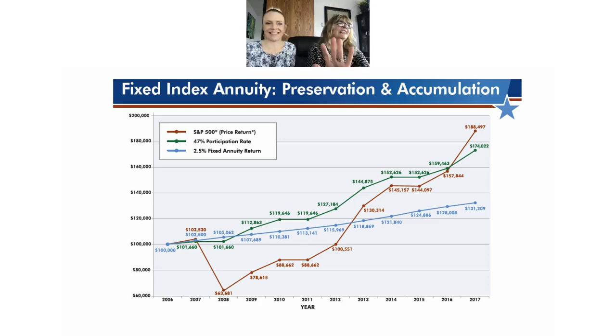Okay, ready? Go. So index annuities are kind of neat because they're totally safe, and they can produce kind of a guaranteed income stream down the road. Or you can just put your money in there and they go up when the market goes up, and when the market goes down, you don't lose anything. There are caps on them and all that kind of stuff. The red line is showing the up and down of the stock market. The green line is this particular fixed indexed annuity, what it had done over time. And the blue line is the minimum guarantee. So there are some things out there other than bank products like CDs, and your mattress. There are other ways.